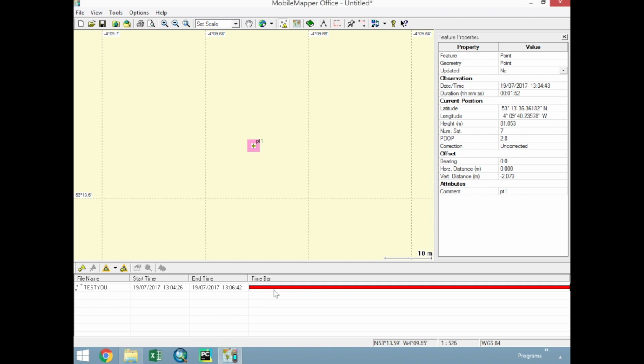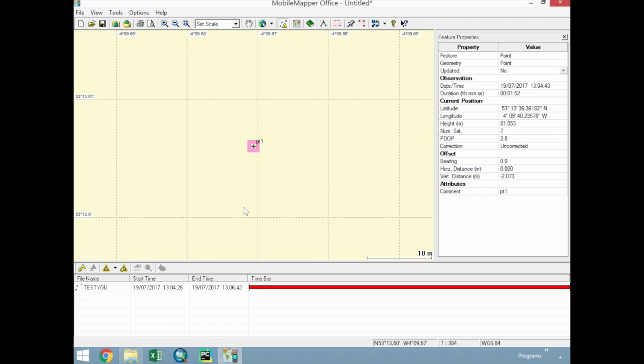Vitally, at the bottom we can see this time bar. This basically shows how long the GPS was running in total and logging satellites that it could see. And that time bar is what allows us to undertake a differential correction process. If you don't see the time bar after you've done the transfer, then it's highly likely that you failed to select the post-processing option when you were setting up your job on the GPS. So we can see our test view.